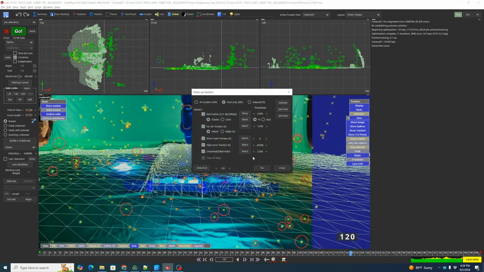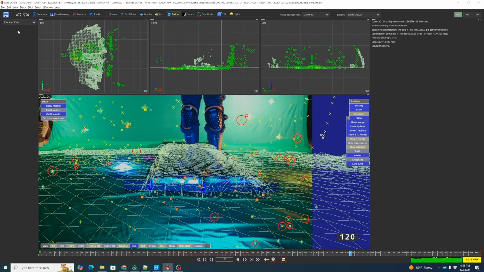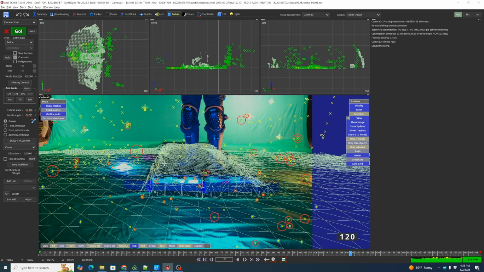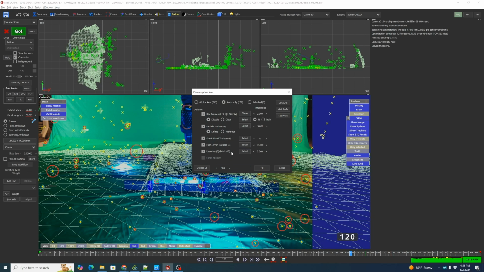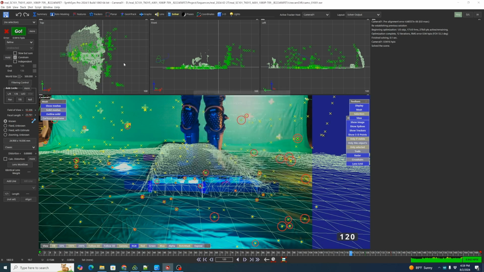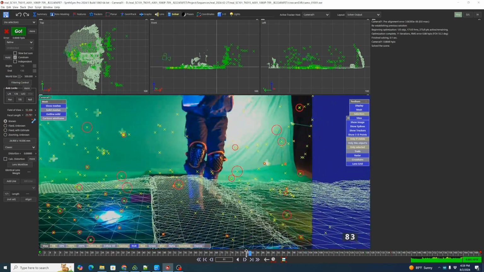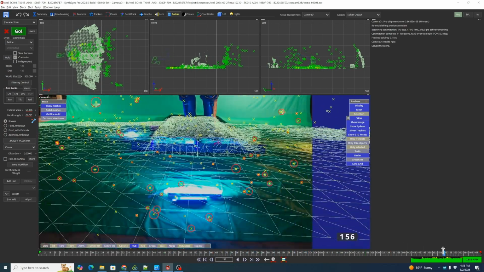Let's hit Shift-C. And here we can actually start coming in and lowering our threshold for our high error trackers. So we're going to go down to, say, 18, fix those, and click go. And again, we're still in refine. So we're just systematically kind of walking down our error by getting rid of all the worst trackers. And refine. And we have a lot of trackers, so we can actually get rid of quite a few trackers, and we're not breaking our solve.